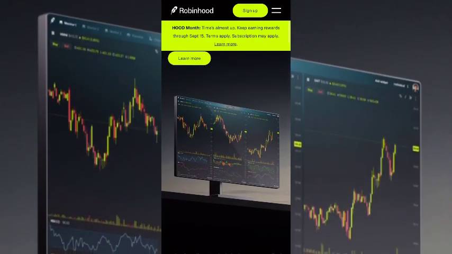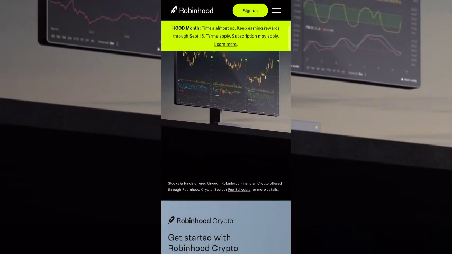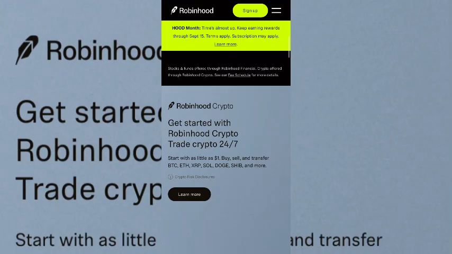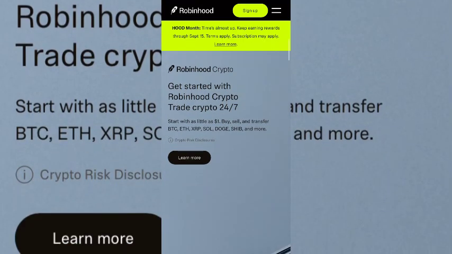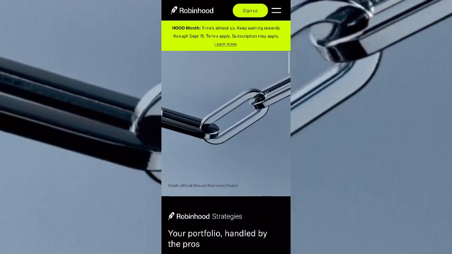And if it is on desktop, log into your Robinhood account using the robinhood.com website. Then go to the account, then click settings, then click security, then click change password. Then follow the same steps as on the mobile app. And that's how you can easily change your Robinhood password.